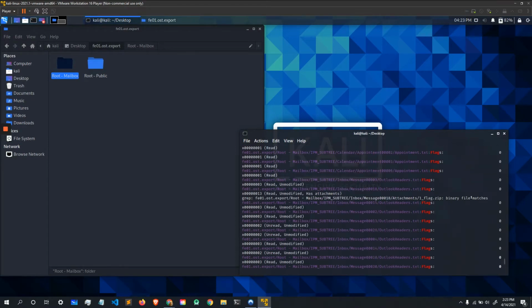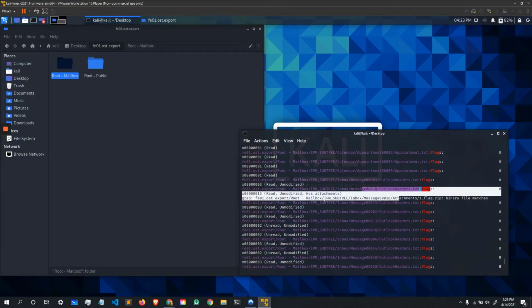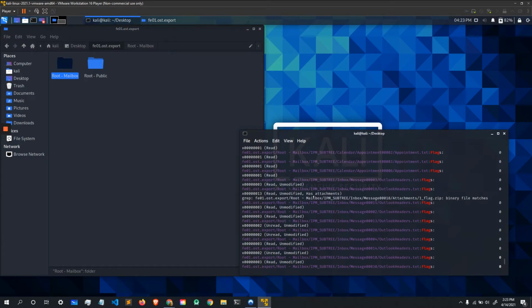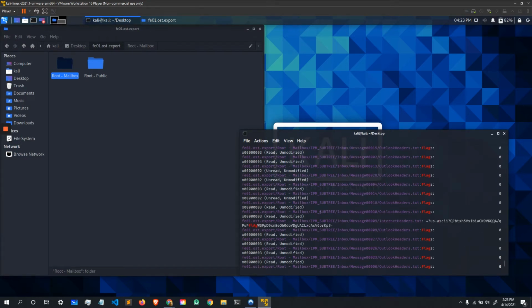And we see a binary file matches that. And it's in IPM subtree message 15 out, so it's Outlook. Message 18. So this could be something. Let's see if there's anything else.